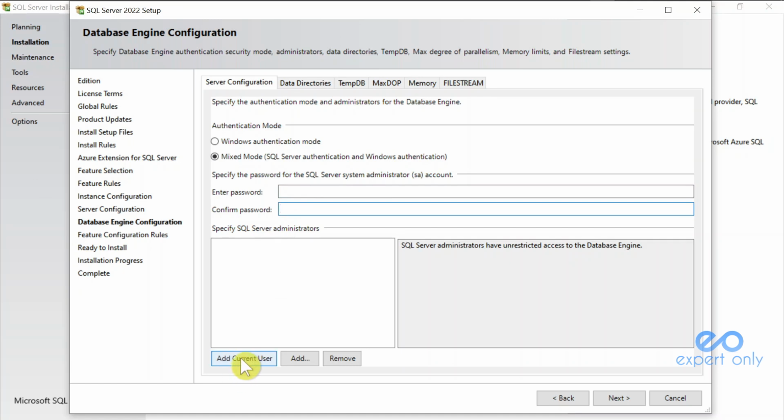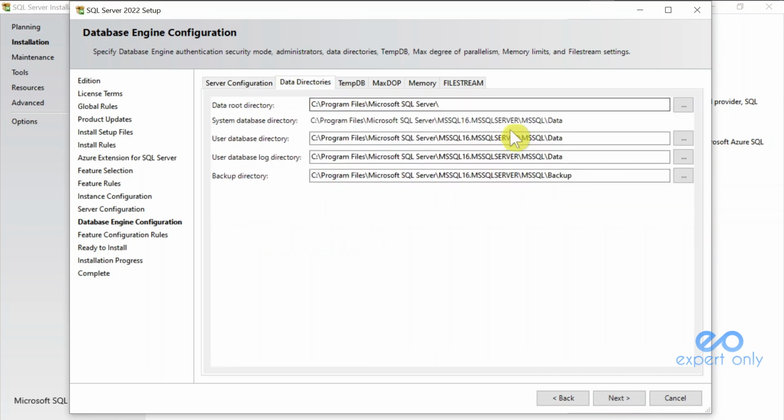So first of all, you add the current user, which is myself. The SA account stands for System Administrator, and it has all the rights. It's really the super administrator of your SQL Server instance, and you do not want to lose this password. So you select a strong password, save it safely, and we should be good to go.